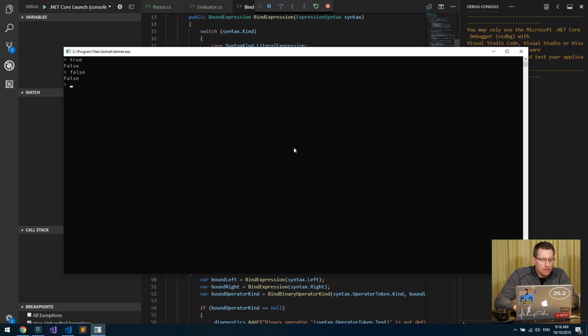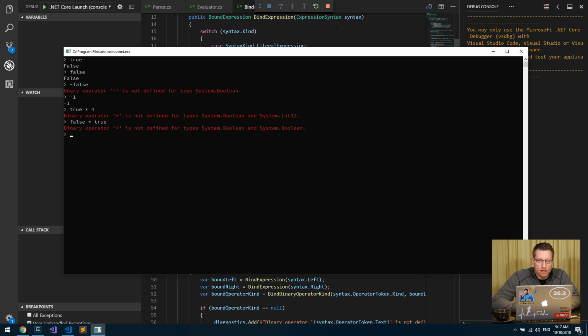All right, now we at least have these guys. Now if I say minus false, nice, I get a type check error that says unary operator minus is not defined for Boolean. If I say true times 4, it says binary operator star is not defined for types Boolean and int32. False times true: binary operator is not defined between bool and bool. Nice. So that seems like a good way to start this.